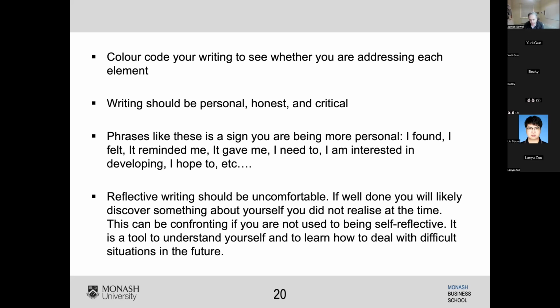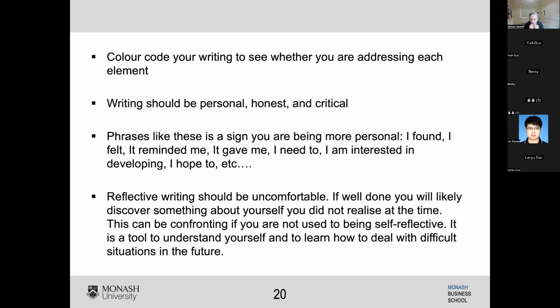The other thing with reflective writing is this is something that's very personal, and it's honest, and it's critical, right? So you're not trying to be too theoretical or paint this perfect picture. It is something that is quite personal, and having someone else read it is not really the point.